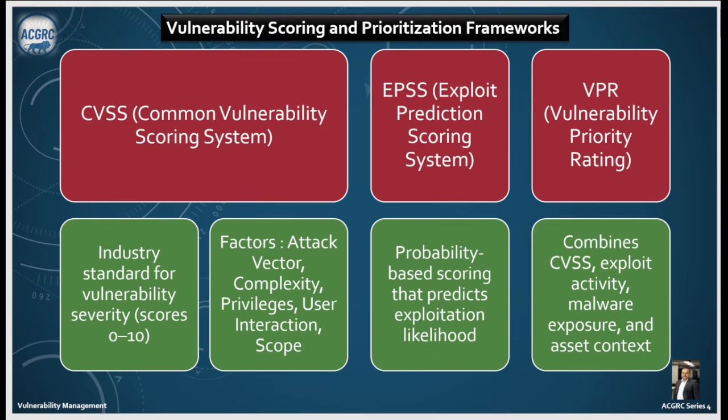It starts off with attack vector, that is, how does the attacker get in? It could be network. Can the attack happen over the internet, the most dangerous? Or is it from the same network, which is adjacent? Or local, that needs access to your system directly? Or physical, wherein it needs physical access to your devices? So these are the thought processes on how the attacker gets in.